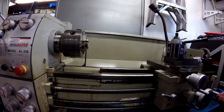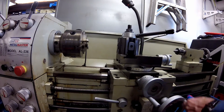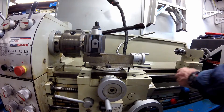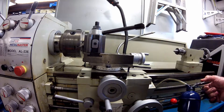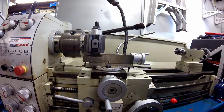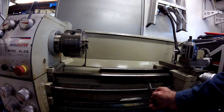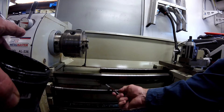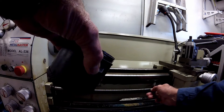I change the oil in the gearboxes once a year, but I re-oil the lubrication points on a regular basis related to lathe use. If I swap out change gears I will also grease the replacement gears as part of that process. My last job is to grease the rack on the lathe bed. I apply a good layer which will enable the pinion gear to pick it up as the saddle moves along the bed.